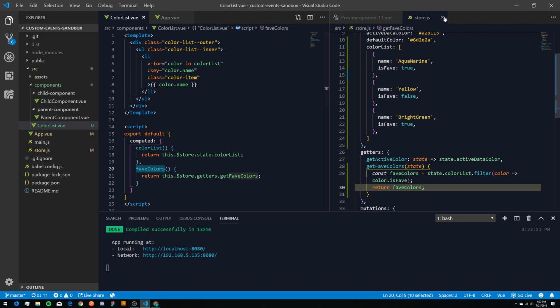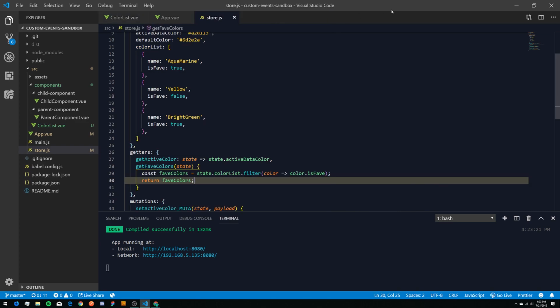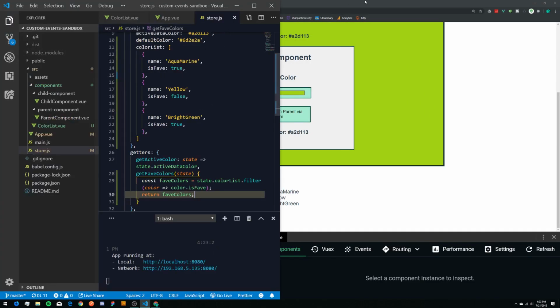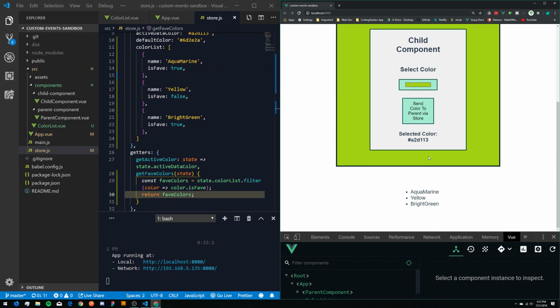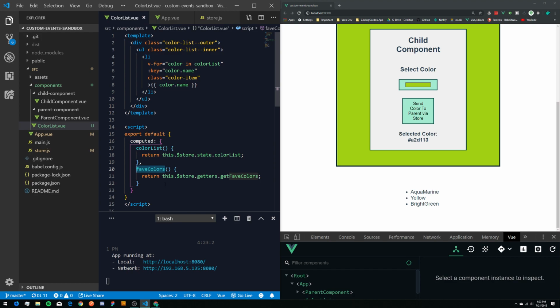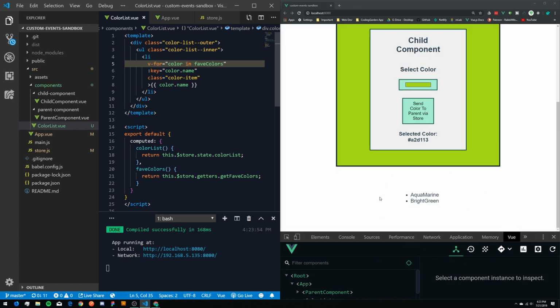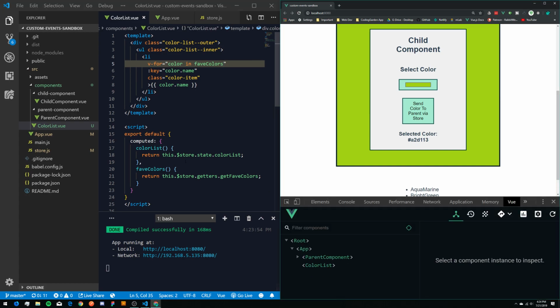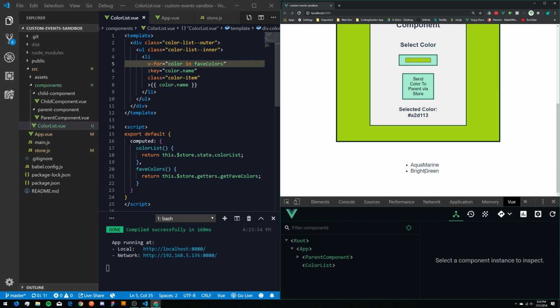And what I want to do is we can close that out, bring this over here, so we can see it happen. All right, so we'll switch out inside of our color list. We'll switch out this color list variable to the fav colors and watch it update. And you can see that it only displays aquamarine and bright green now. And so you can see that it's filtering out those and then returning that new array as the value of this statement right here.